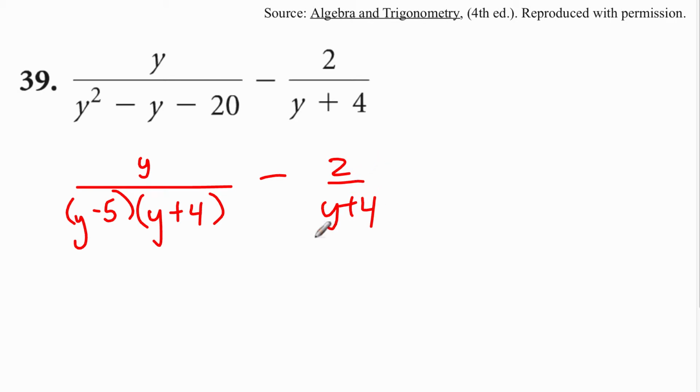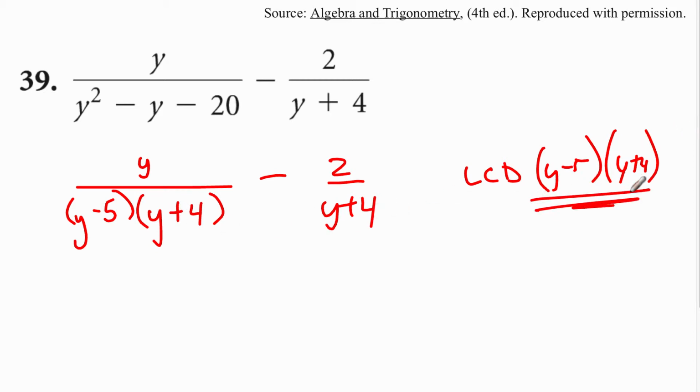Okay, now I need to get a lowest common denominator. Once this one's factored, I can write both of those down as part of the common denominator. And then I'll look at the other one, and if it's the same, I don't need to write any more. If this one had been a different factor than one of these two, then I would have had to include another one over here. But since it's the same, this is my lowest common denominator.